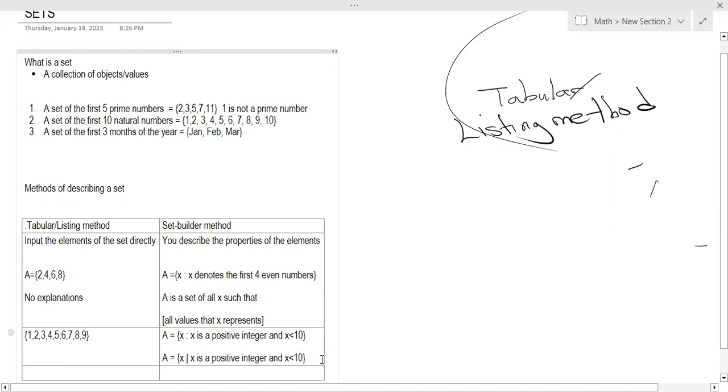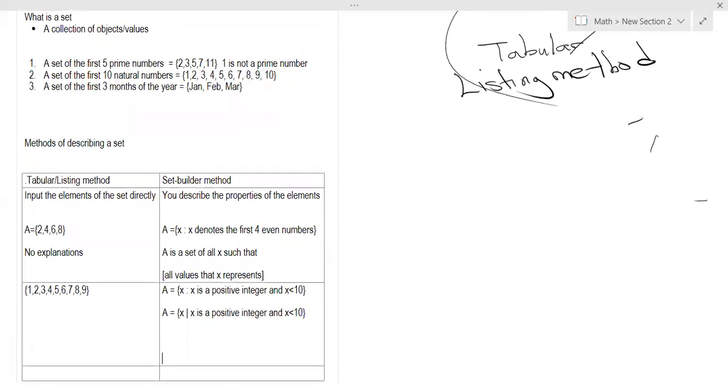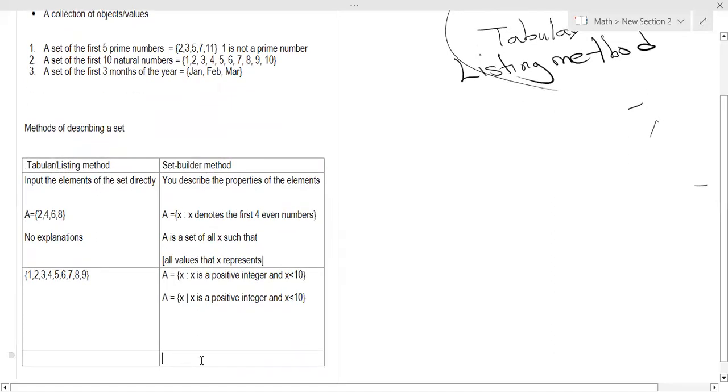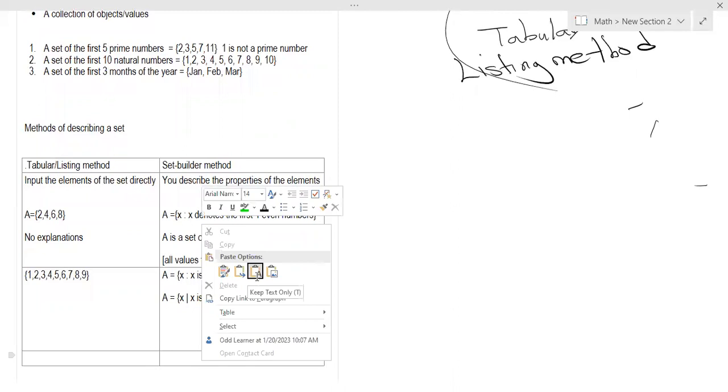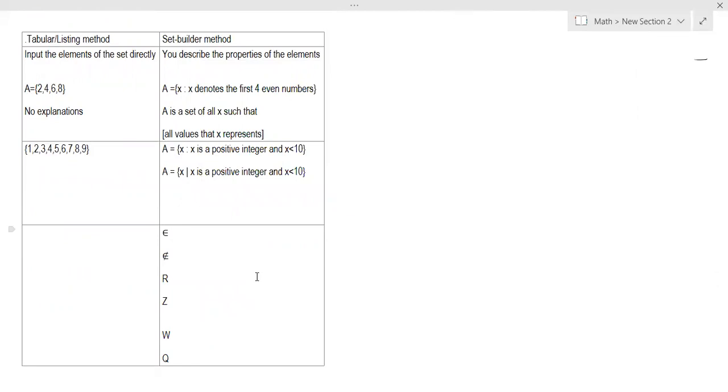Okay, so there are some things you might see in the set builder notation. I'm just going to bring them here, just to get ready or be prepared. You might see things like this. Just hold on. All right, you might see something like this. I'll start with this one.